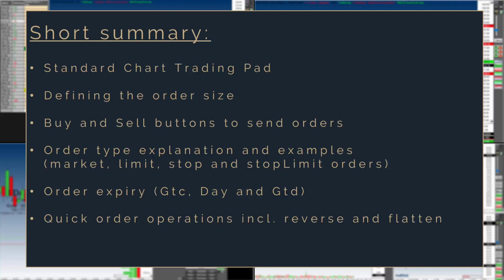We have quick order operations for buy and sell on ask and bid prices, including an option to reverse a position or flat a position. Last but not least, we talked about the order and trades manager, which are available via the trading information, and they will show us all open and closed orders as well as states and all open and closed trades and their state. And we also saw that every closed trade will produce a snapshot, which allows me to later on see my entry and exit markers if I have set up a proper chart template for that.